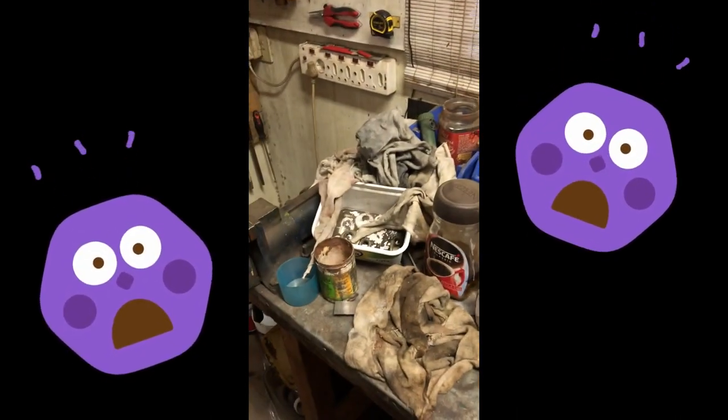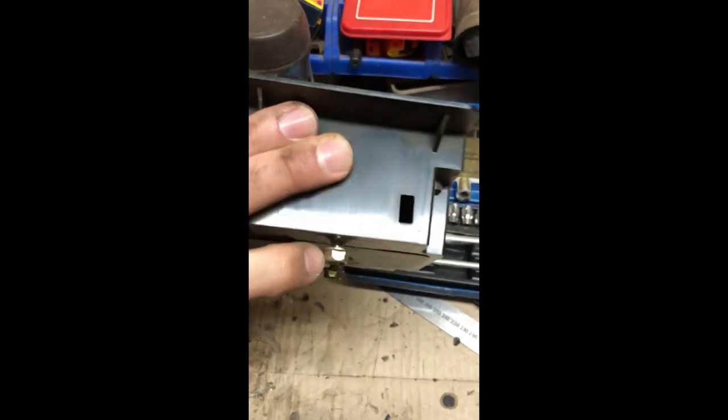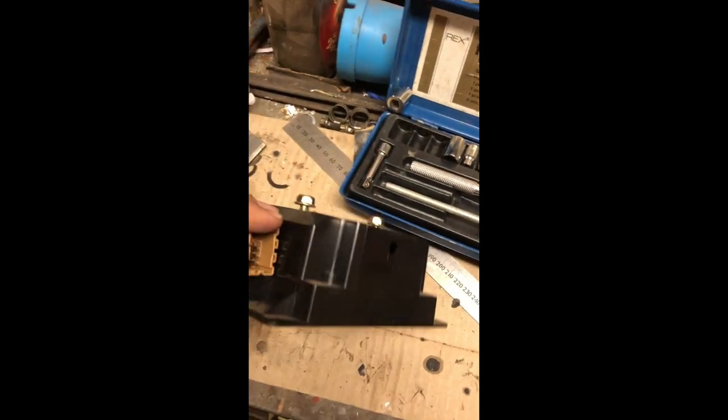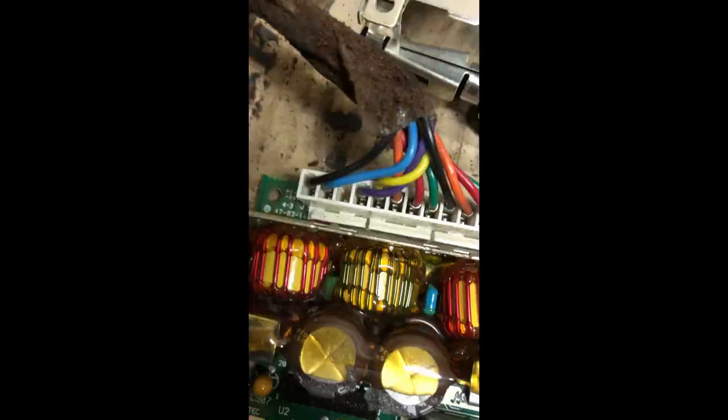We have the back of the sub here with the plug, so I'm just going to take the plug out. Over here is the amp — we'll loosen these two just a little bit and slide it up and take it out. This is my dad's workbench. Anyway, this is our amp. It sits like this in the car — you slide it up through those holes and press the tab and pull it up.